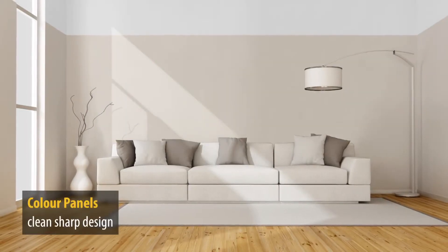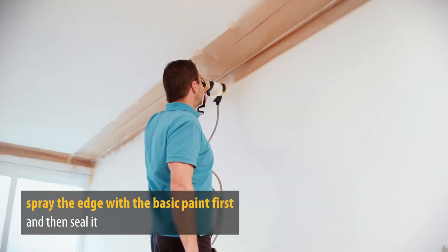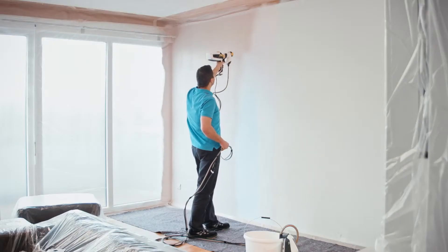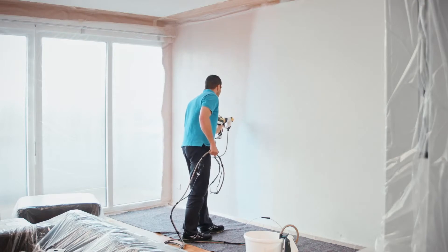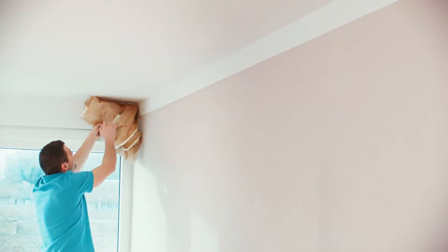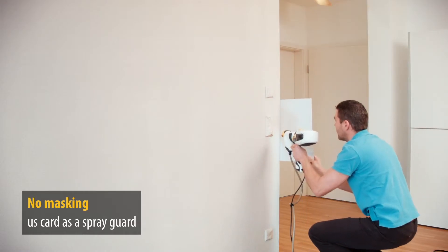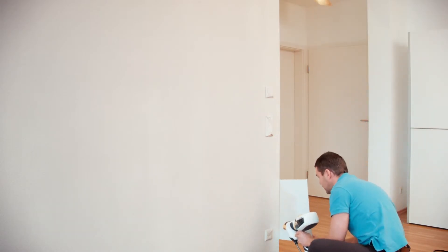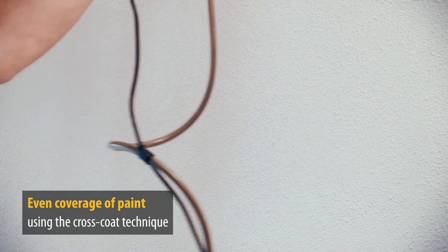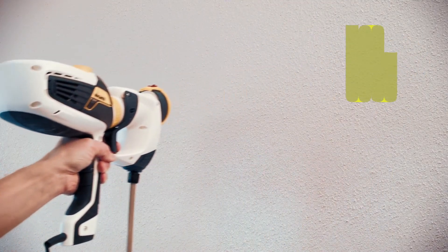Would you like to create trendy panels of color with sharp lines? All you need to do is mask the parts of the wall and seal the masked area with the basic color of the wall. Let it dry briefly and then spray it a different color — the result: sharp lines and a totally individual wall design. You can also spray corners of the wall precisely with no need for any masking: just hold a piece of card as a spray guard parallel to the jet of paint. Even difficult types of materials or highly absorbent surfaces will pose no problem using the cross-coat technique, where the paint is firstly applied top to bottom and then from left to right — a perfect result.